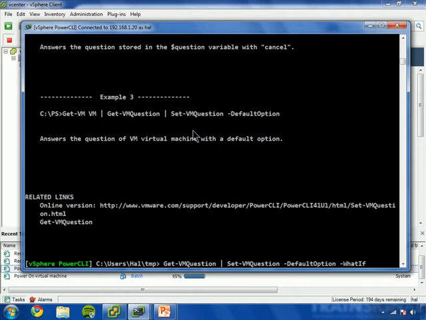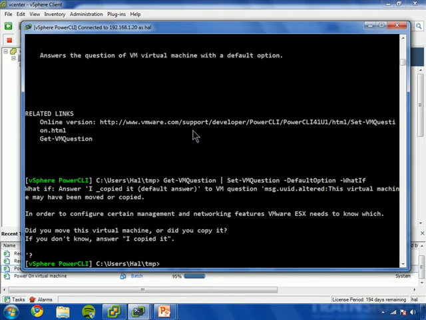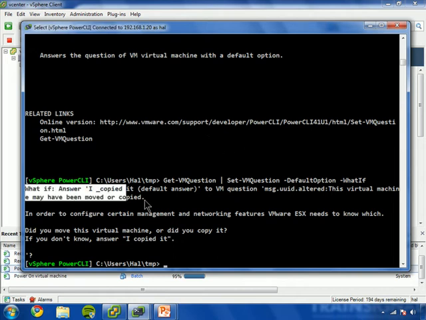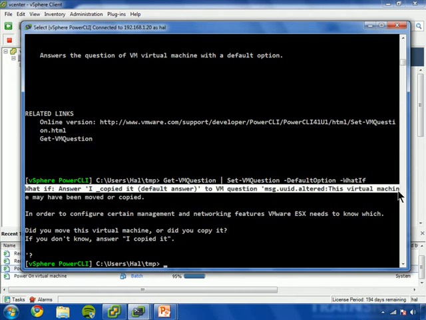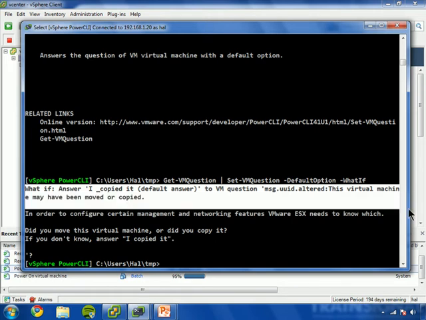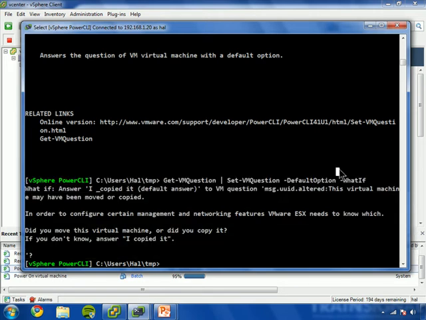It's supported by most, if not all, PowerShell commandlets. And basically what it's going to do is to show you what would have happened. It's explaining here, okay, if you had not supplied the what if parameter, then it would go ahead and do this here. So it's useful to do that sometimes to check your syntax.